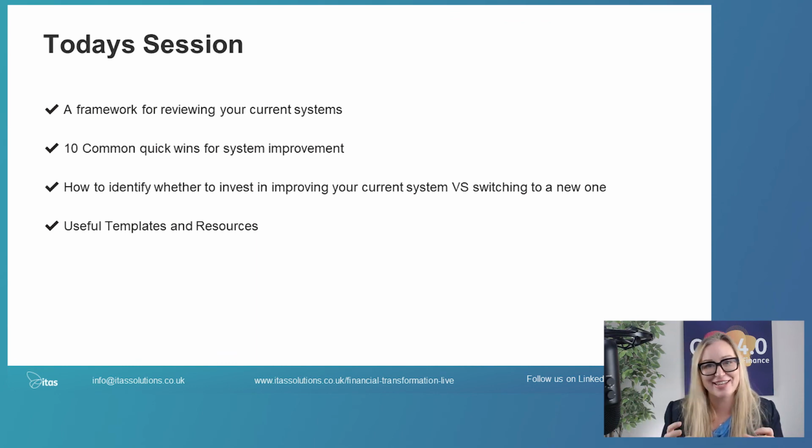I did give you some system specific examples, but again, I'm hoping they're useful, I'm hoping they're adding value, and it can be very similar across different similar levels of systems. I've talked you through how you can do a quick view of whether you should invest in improving your current system versus switching to a new one, and some things to think about. And hopefully I've also shared a shed load of useful content and templates and resources. If I have missed anything, then just let me know, right?